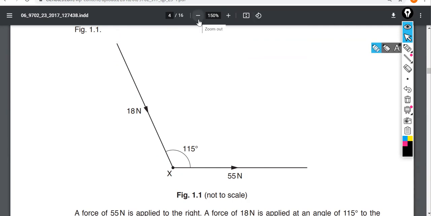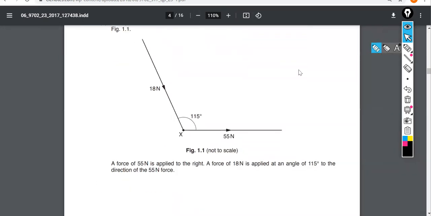Yeah, make this a bit smaller, a bit easier to work with here. So they're already drawn head to tail, right? I've got an 18 newton this way, 55 newton that way. That's head to tail. So if I were adding these two, which is what I do, if we're summing them, we're saying they're both acting on this point, then the resultant is the sum of those two. So it's not to scale, but maybe if I drew this one only where the arrow is about that long, at least it's a little bit more to scale.